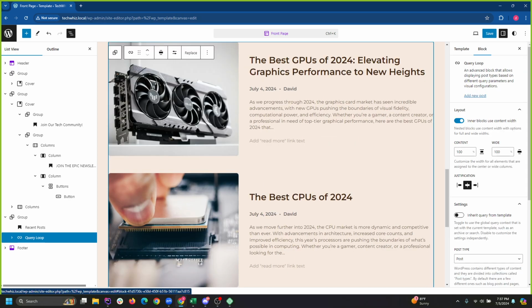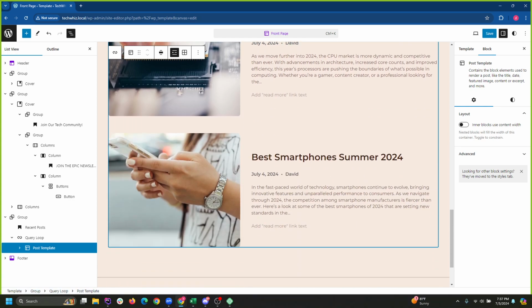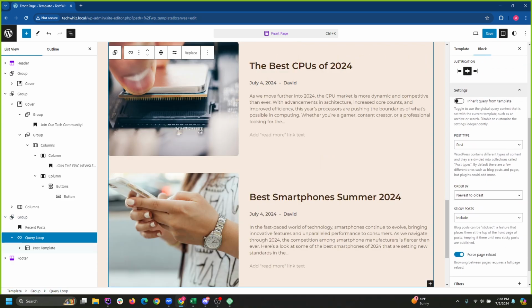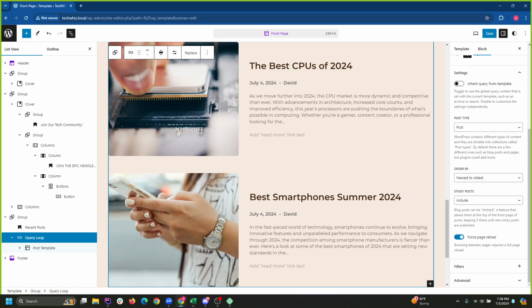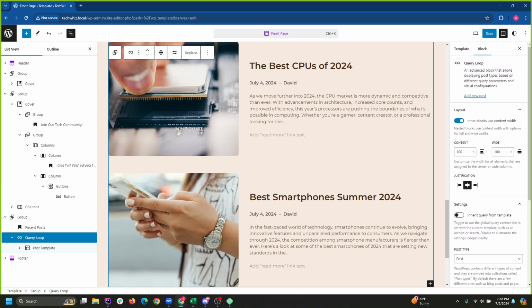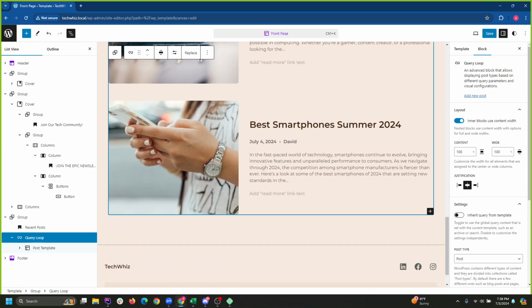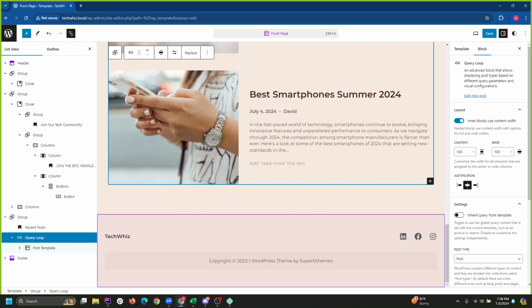Well, it's a query loop, and it's got posts, and it's going to show newest to oldest, sticky posts. Is there any limit? I don't think there's a limit. I think it'll just show all my posts.